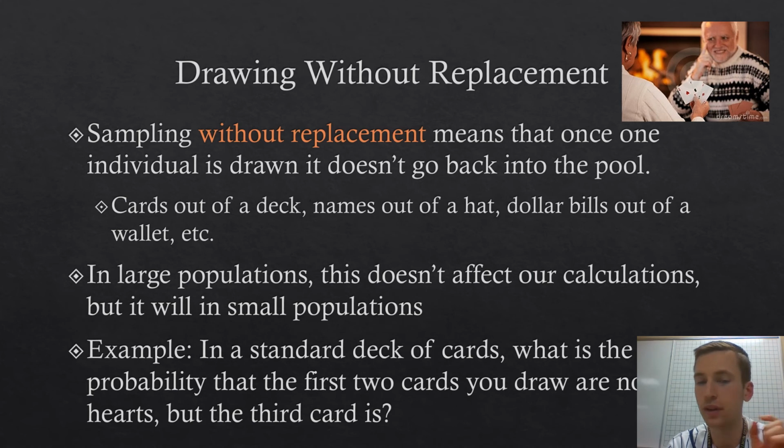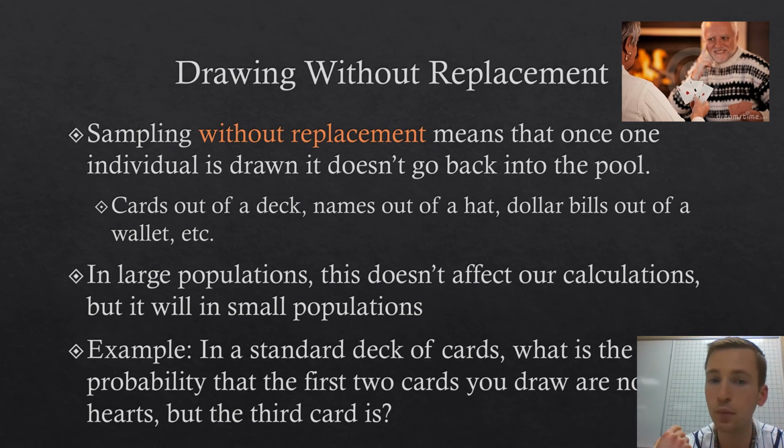We have just two really quick final concepts to talk about when it comes to probability. The first one, as you can see in the top right, we've got Harold playing cards with his good friend. It is the idea of drawing without replacement. So sampling without replacement means that once we select an individual, we do not put them back into that pool to be selected again. So the most common example is a deck of cards. If we're just selecting cards from that deck, take a card out, we do not put that card back in. That's an example of drawing without replacement.